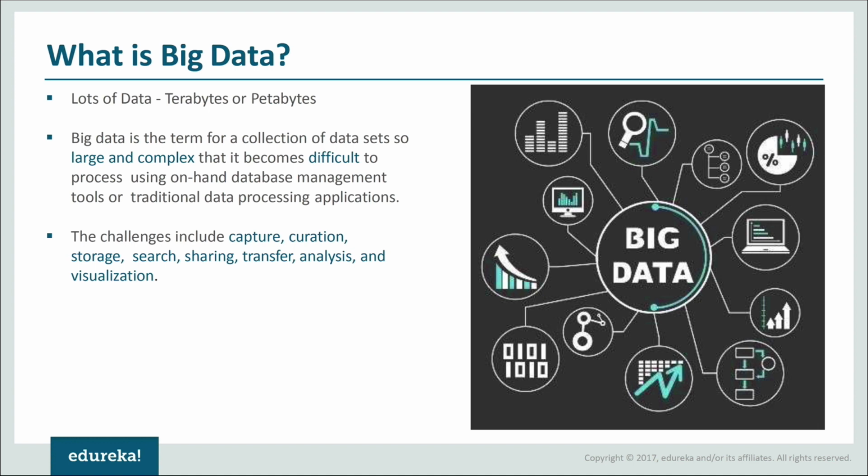And the challenges are plenty. I mean, you cannot capture that amount of data when you have terabytes and petabytes of data produced every maybe day or month. It becomes really challenging to capture that data and the curation of that data and the storage of that data. Because most of the data is unstructured, you cannot store that type of data into your regular on-hand databases. And the sharing of data, because the data is in terabytes and petabytes, you cannot share or transfer the data over the wire easily, and you cannot analyze that much amount of data because you cannot bring it all into memory. And most of the data is unstructured in big data world.